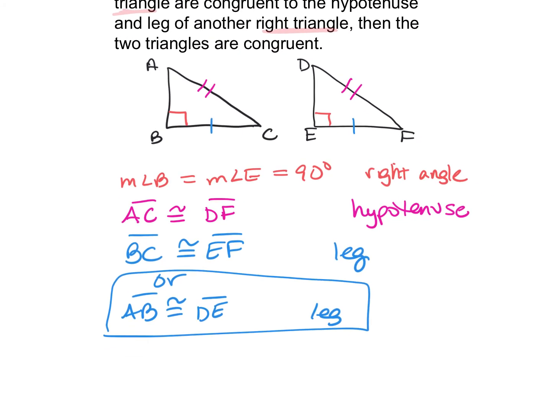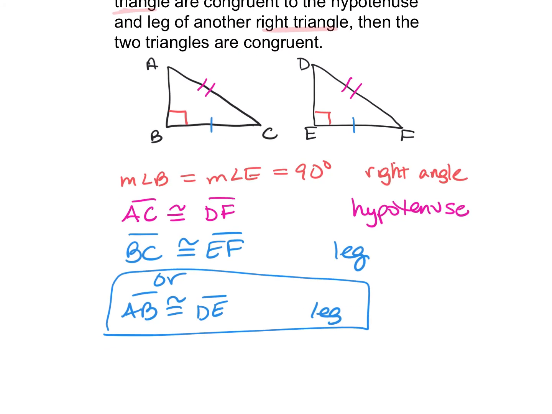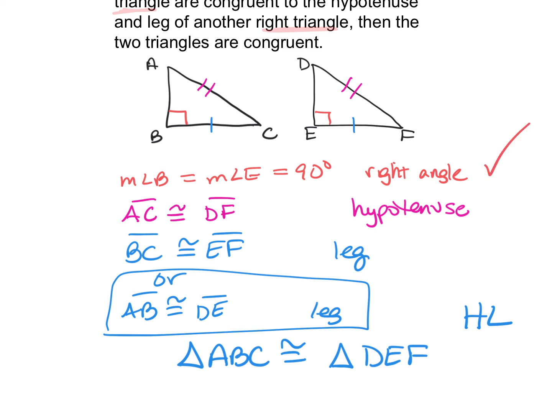So then I could state, and the order matters, that triangle ABC is congruent to triangle DEF by hypotenuse leg. Because I've established I have a right angle, the hypotenuses are marked, and the leg. So that's how I could use hypotenuse leg. And the order of this statement matters. So notice that middle letter on both B and E, that's where the right angles were. And then from there, you could match up the sides. Notice BC had the single mark, and so did EF, and those were the last 2 letters.